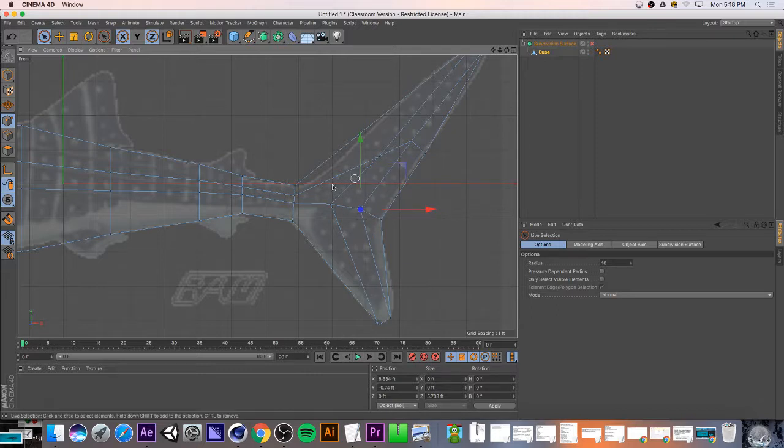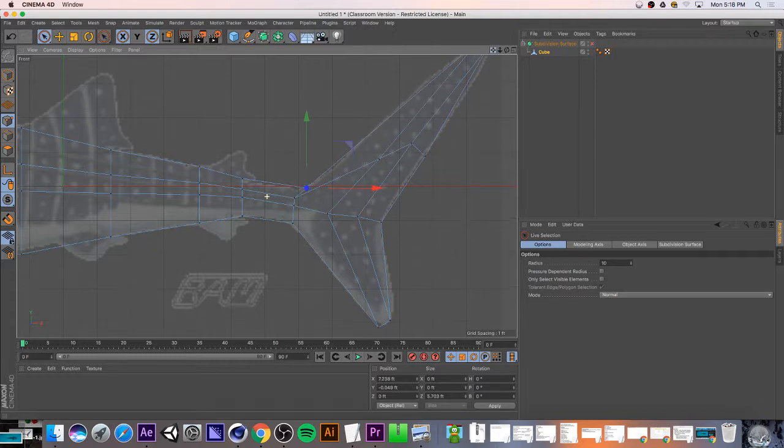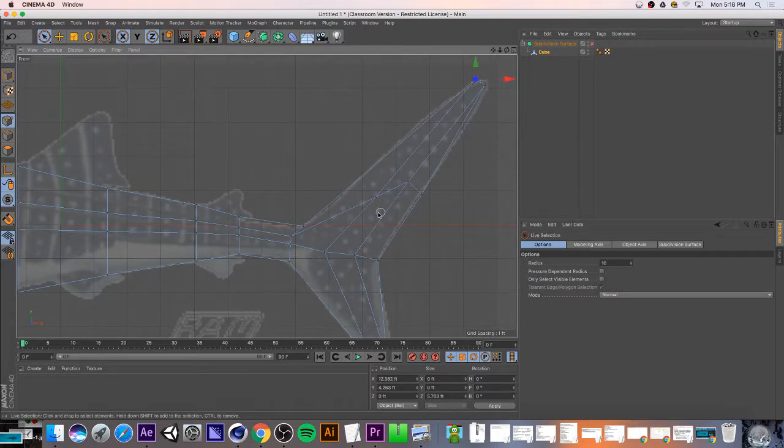So this one's going to need to curve down into that. This one's going to need to curve down into there. Probably bring this back a little bit. And especially with here, we're going to need to sort of control the curvature of all of this.